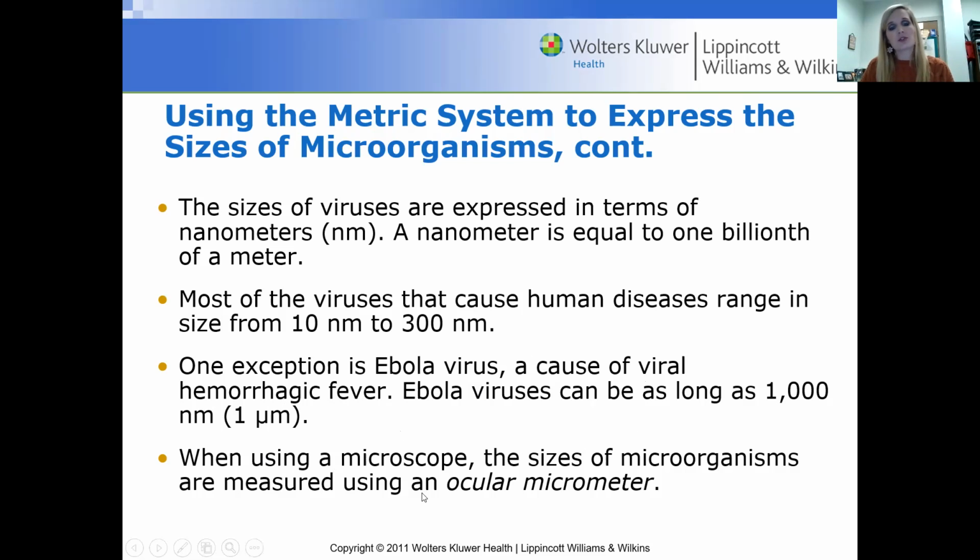Just FYI, when using a microscope, we can't see any of these measurements with the naked eye. We need help. We need a microscope. So we look through the lens of a microscope and we're able to view these organisms. When we measure them, there is a particular instrument that helps us with that while using the microscope, and that helps us measure the sizes of these microorganisms. That is called an ocular micrometer. When you see ocular, it typically means you're using your eyes, like an eyepiece of some sort. And the micrometer, we're familiar with that. We just talked about micrometers. So that's the name of the instrument used to help us measure these microorganisms.